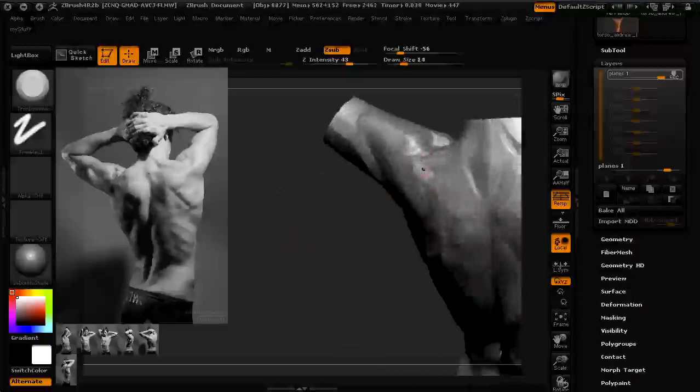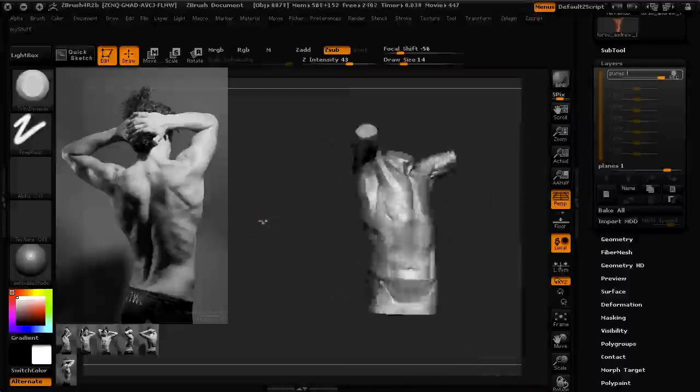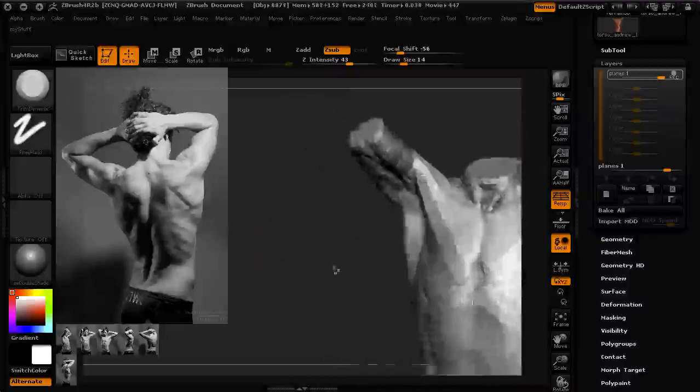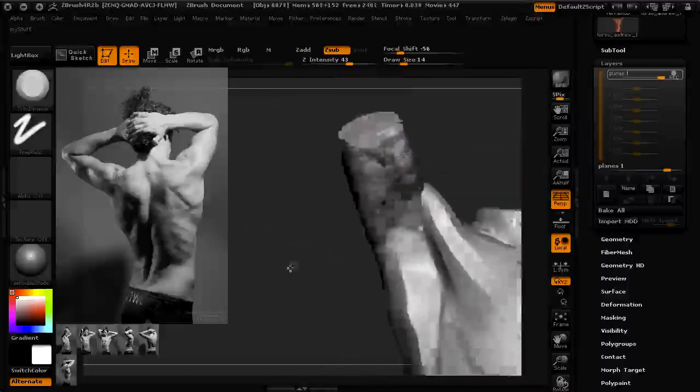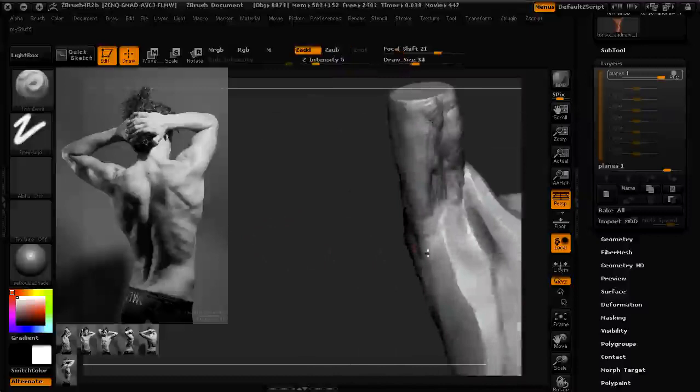And that is roughly it. Let me just look around and see what I've missed. Let me finish the arms, and then we'll be done. So stay with me for another 5 minutes or so.